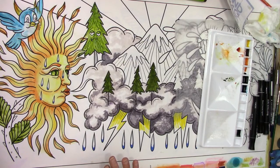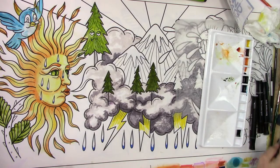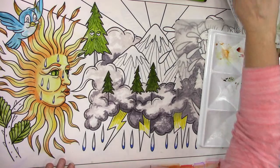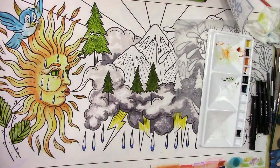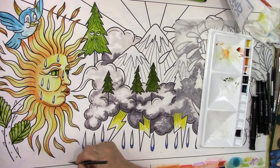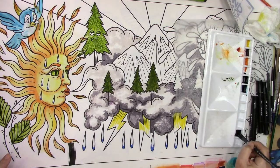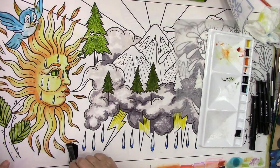Let's see, I don't know if I have a black marker that will be dark enough. So, let's see. And the trick with this, I think, is using a fairly wide brush. And so, I have a bright here. And take a bit, but I know I got lots of black ink.